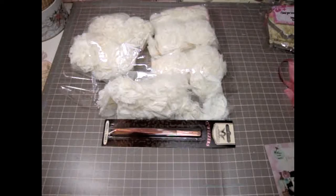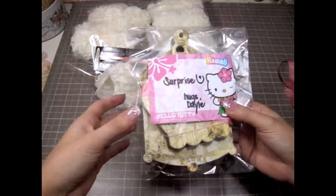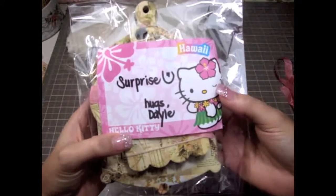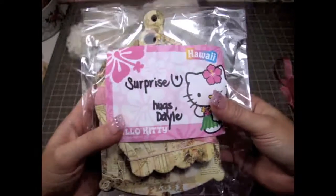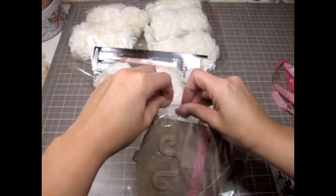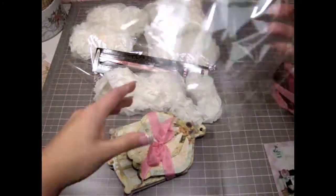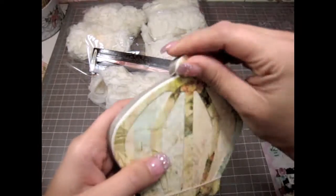She also gave me a surprise and I was not expecting this at all — oh my goodness. I really wanted to buy this chipboard — what do you call it — bird cages, that she's also selling in her kits in her blog, and this is by AccuCut, and I absolutely love it. And look what she included in there, you guys — isn't that so sweet? Thank you so much Dale, you are so generous.